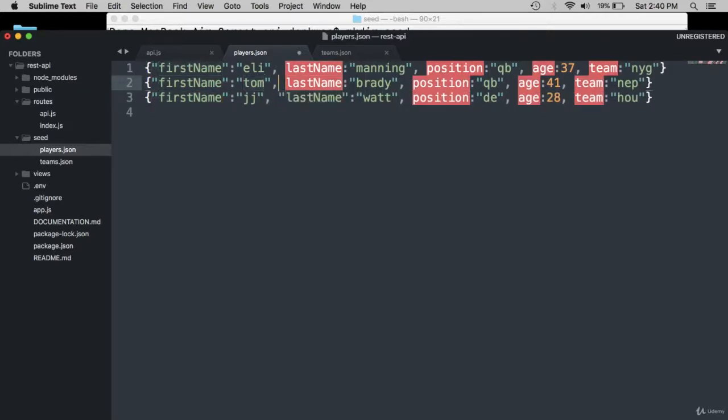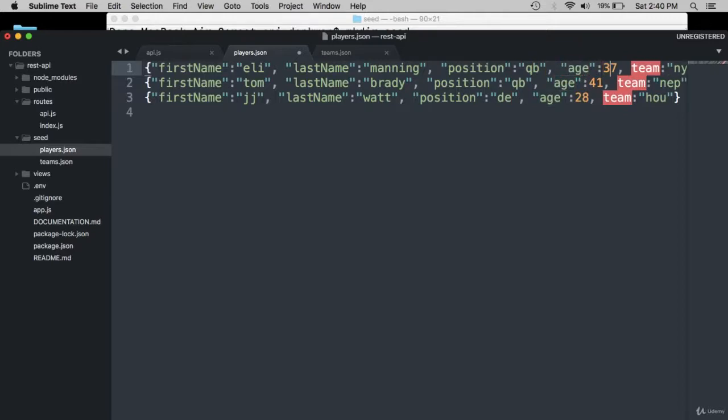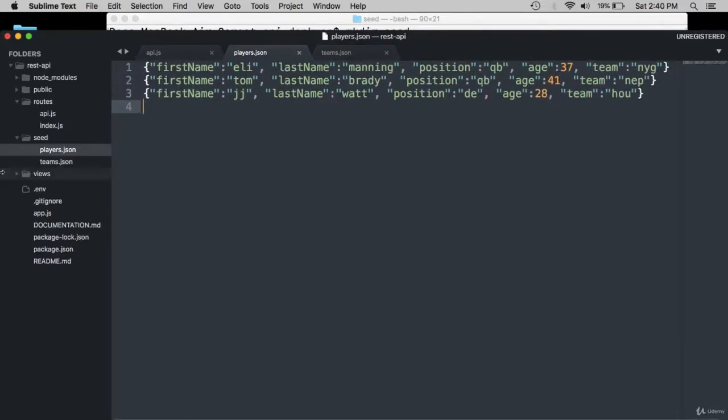So we're formatting our JSON a little bit more in compliance with strict JSON rules. So I should have done that to begin with, but it's a minor adjustment. Just make sure you throw all the keys in double quotations like so. So now we have our players JSON file set to go, which has our same three football players from the previous video.